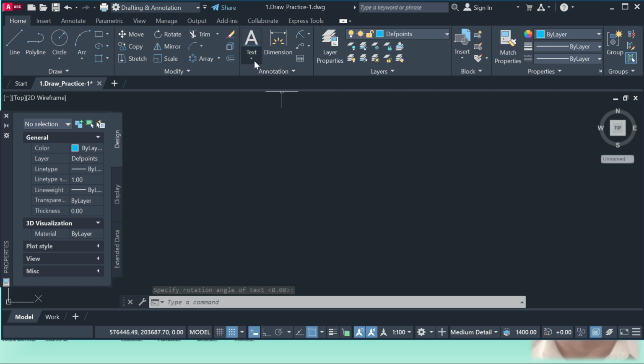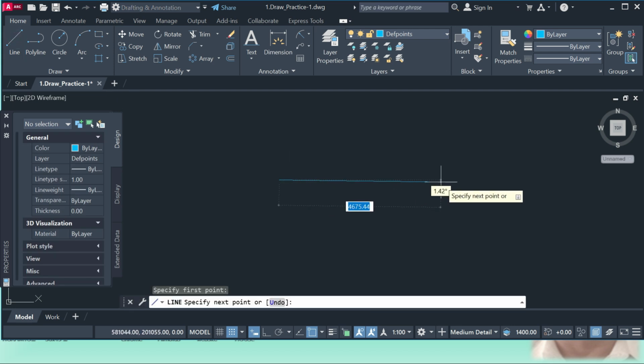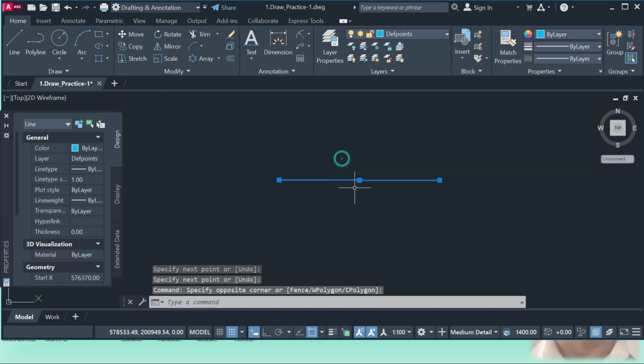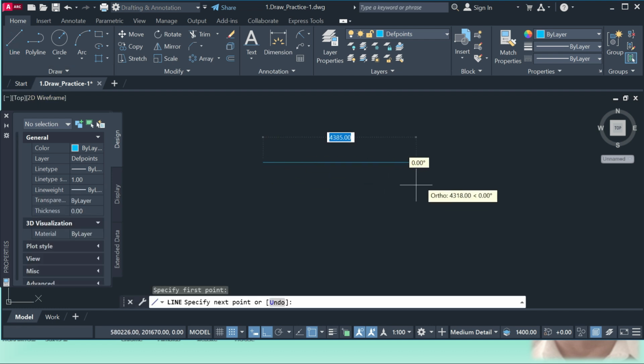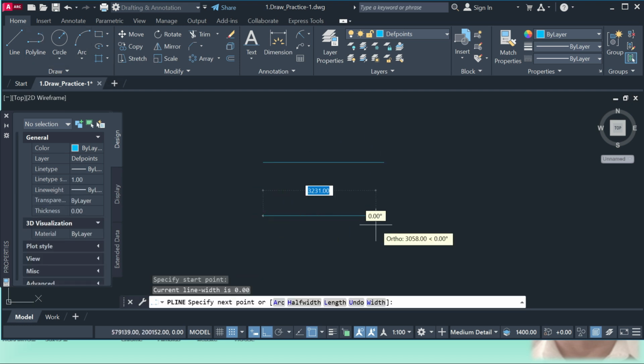And another thing is the dimensions. Dimensions, like this is the one line. Sorry, erase it. I'm going to turn on ortho. Line here. Now polyline.